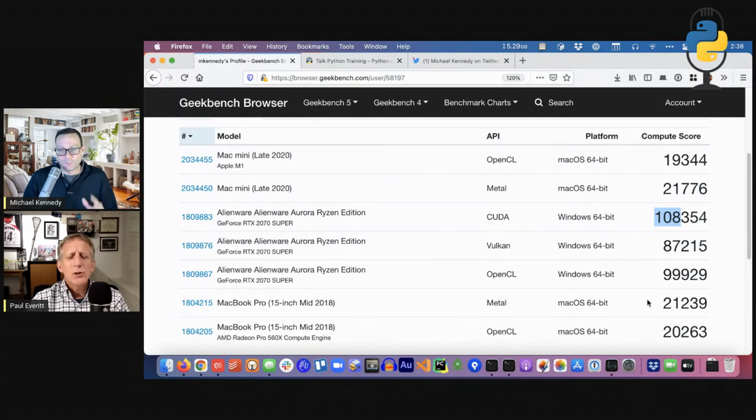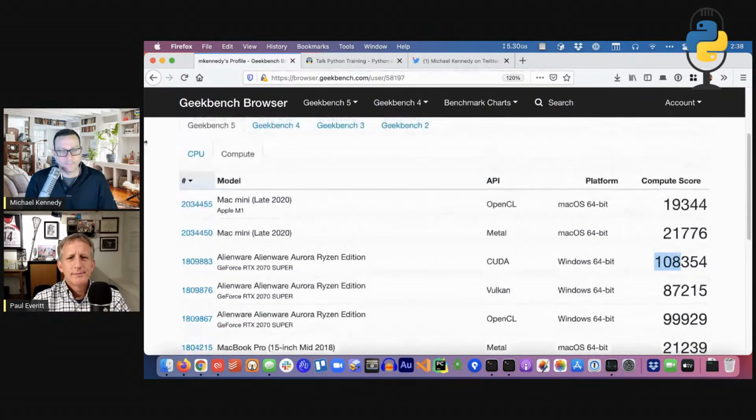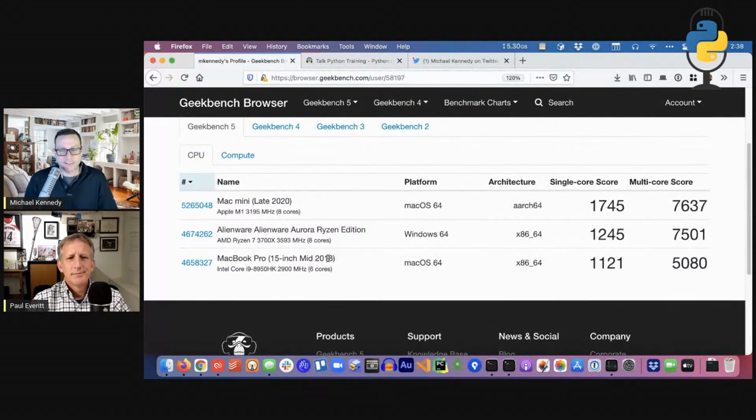Do you think those numbers are the number of GPU cores? I suspect it's pretty sensitive. So these rumors about the M2 having a bazillion GPU cores, I think it's going to matter a lot, actually. It'll be really interesting.